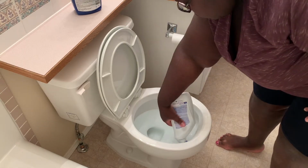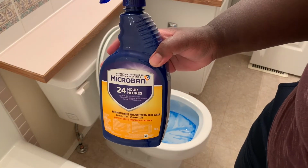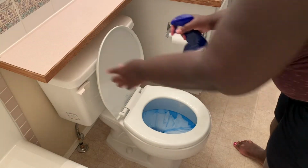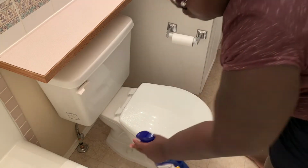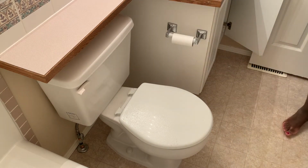This is the last area we're gonna do in this move-in cleaning video, and like I said, I do use the big guns. I typically will not use sanitizers or disinfecting wipes or disinfecting sprays in my house. I actually believe that some of the bacteria in our home is beneficial for us, and I am not looking to kill it. However, in the toilet, I throw all that down the toilet, get it? Or out the window, as you will.